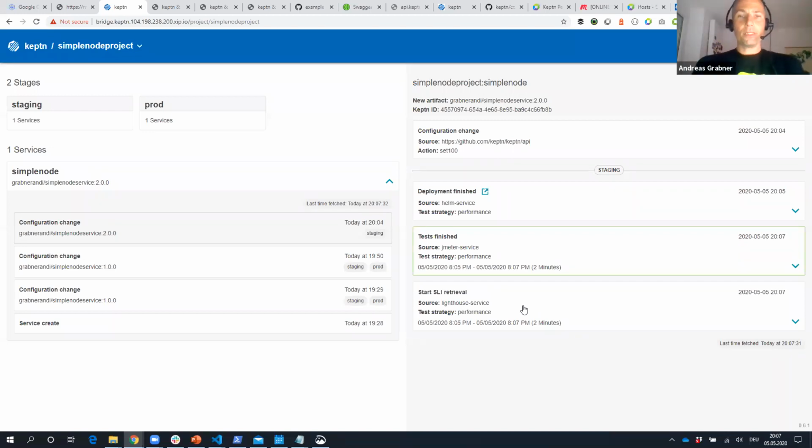What happens internally is that we did the deployment, and Keptn sent an event to the deployment. Then once the deployment finished, JMeter kicked in and executed the tests. Once JMeter was finished, it basically said, hey, tests are finished. Then the Lighthouse service kicks in and says, well, I need to retrieve the data for the time frame between test start and test finish. It's about 2 minutes. There's a special implementation we put into place for retrieving metrics from a tool like Dynatrace, where, as you know, Dynatrace gets data from the OneAgents, and it's almost live, but there's still a couple of seconds delay.